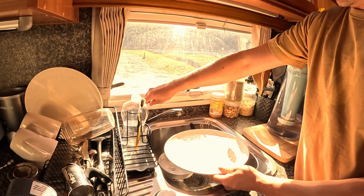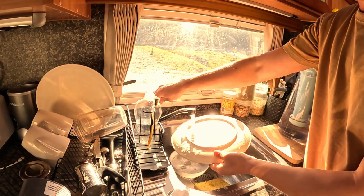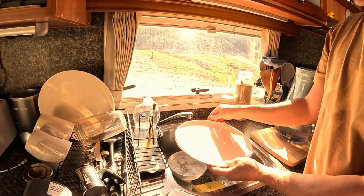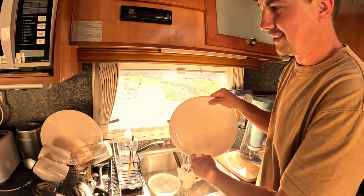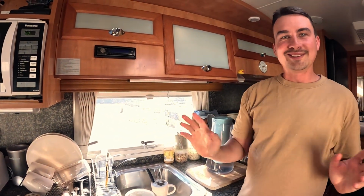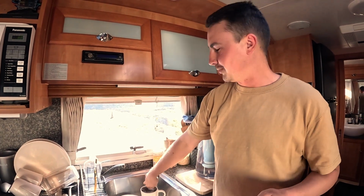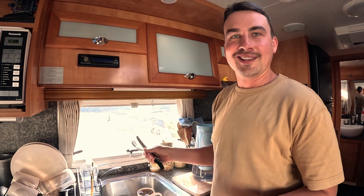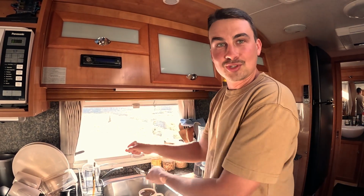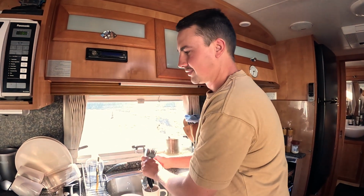Now the key with rinsing it off is that the first lot of water might be a little bit dirty, so we rinse it off elsewhere. But for a final rinse, we can just sneakily put a bit of water in that bowl again and reuse that. Obviously, not everybody has to be this stingy. It's just an example of how we've been able to use such a small amount of water while still having everything nice and clean. Small examples: if you've washed a few bits of cutlery, we're not going to rinse each one separately. I'm just going to take these and rinse them as a bunch.